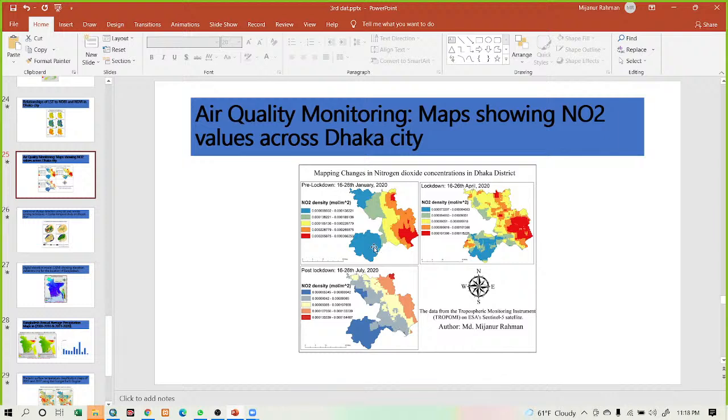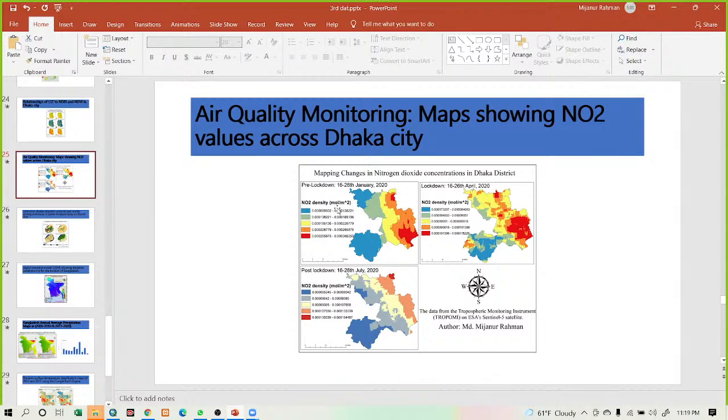Here I can get the spatial distribution. Suppose from this value in mole per meter square, I can observe there are two regions available. We can see different colors identify the different levels of nitrogen dioxide density, and this unit is mole per meter square. Okay, so here I can get the source pixel value or mean pixel value. We can do it for any small region or big region, it is not mandatory.